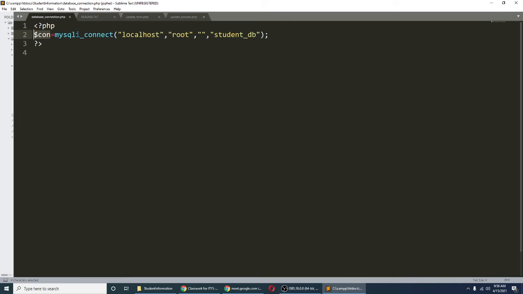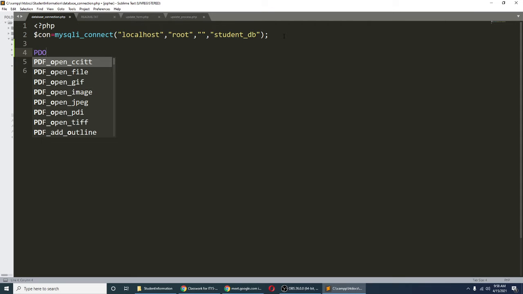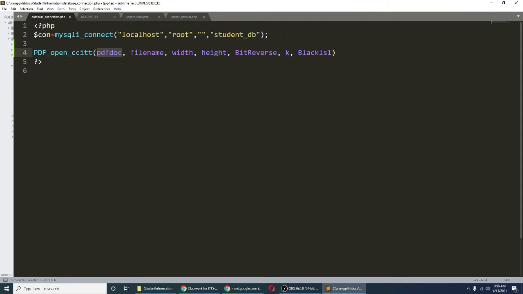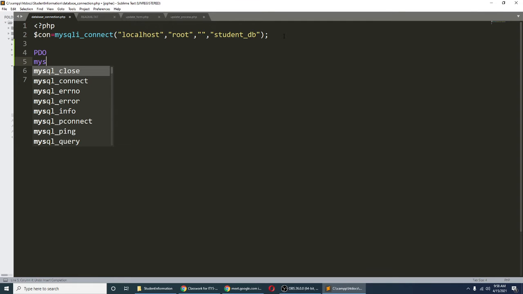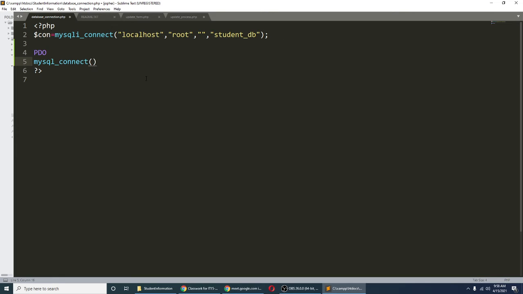One is the mysqli_connect, and then in other references, we have the PDO connection also, and then we have the mysql_connect. Maybe you are looking at other references. Why PDO? Others are using the PDO.